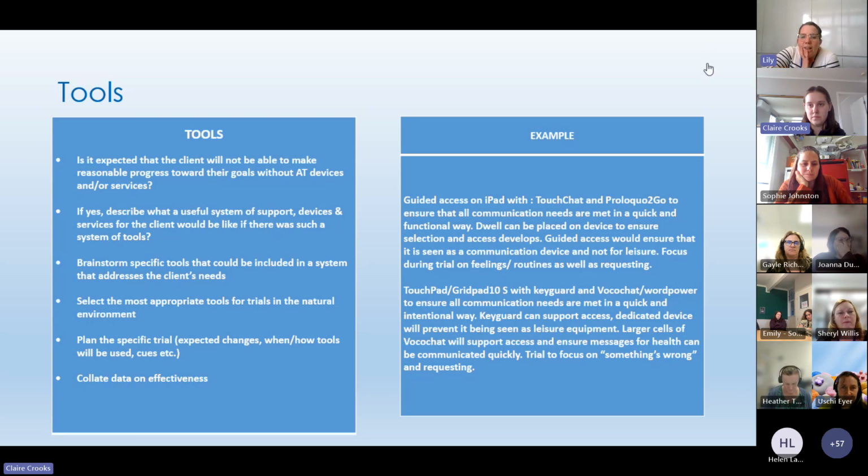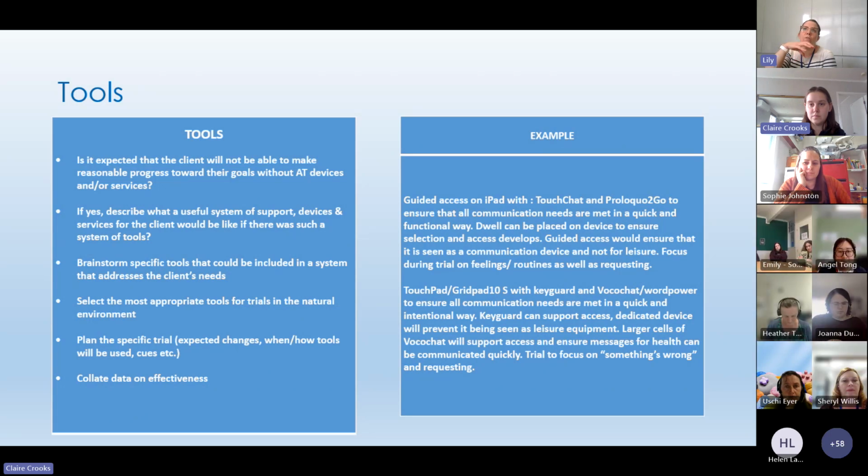So yeah, and thinking about where things are going forward as well, in terms of, you know, we've got some of our 21-year-old learners, and thinking about the support that they're going to have when they leave school, and setting them up with a system that they can use and that will support them outside of the school setting, which is very robust and supportive. And so sometimes thinking forwards about those aspects as well when you're considering your tools.